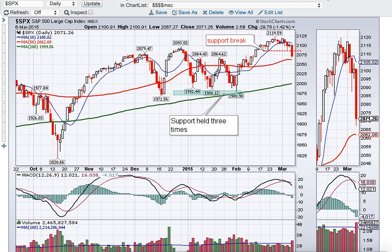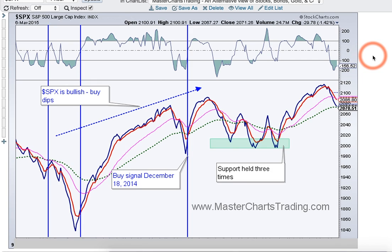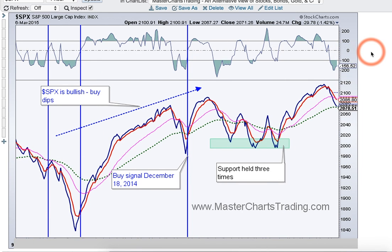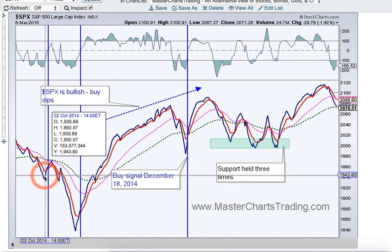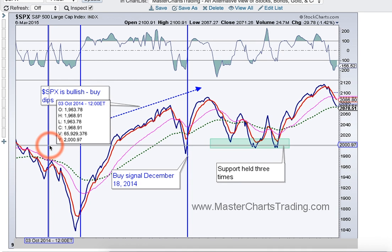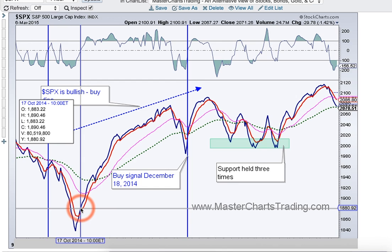On the next chart, we will look at the pure signals that we get from our trading system. Now, these are significantly different charts than what I used to show in the past, and I've been playing around with these new charts, and I found them to be more profitable, even though they may give a little bit more whipsaws, false positives. But with my back testing, I did quite a bit of back testing, and it seems that these charts are actually more profitable, even with the higher whipsaw rates.